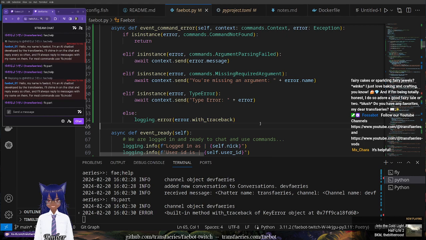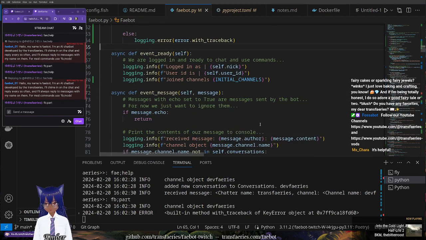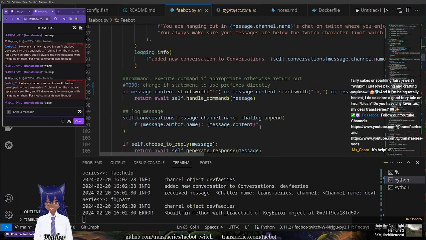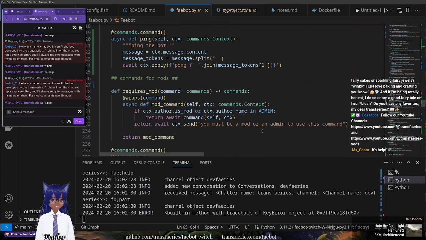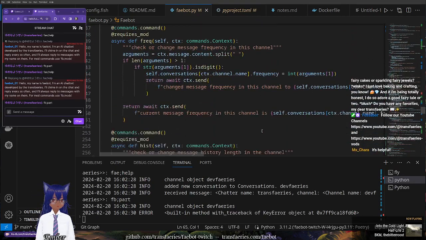Error of traceback will be fine. And finally we can fix the function.